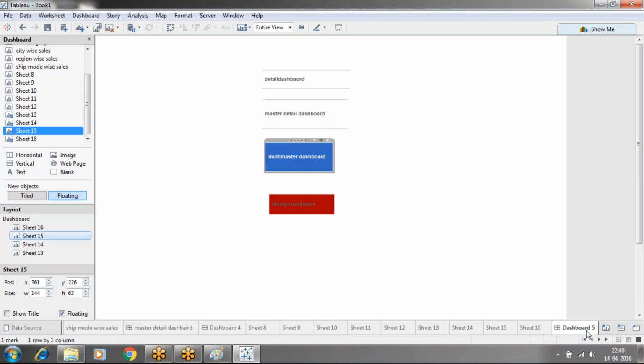I have a fair idea, but how are they going to view these reports? Like, will they be having a Tableau Reader? No, we are not going to send it like that. We are going to publish this at server level, and the admin is going to give them access. They can view it through the server. Tableau Reader can be useful for in-house purposes only, not for client purposes. Okay, yes, I understood.